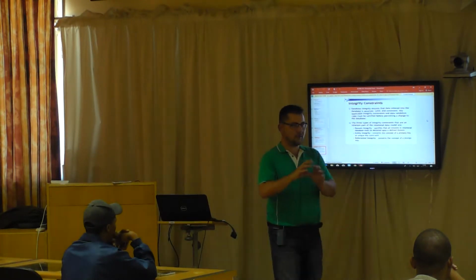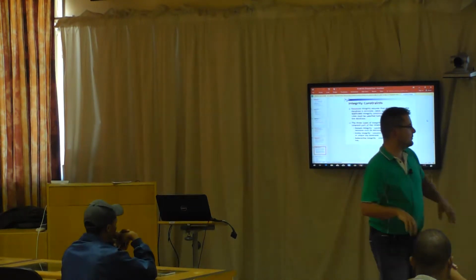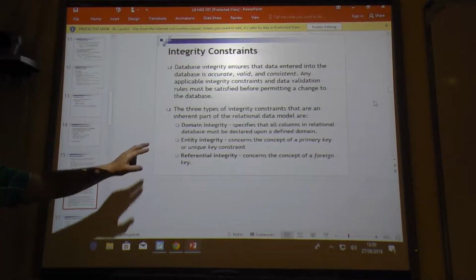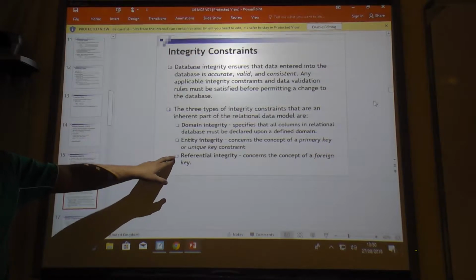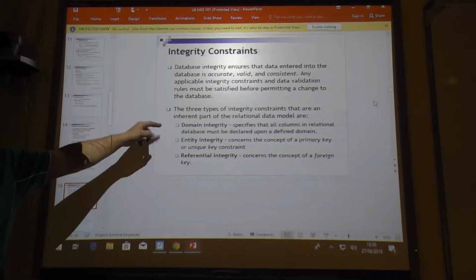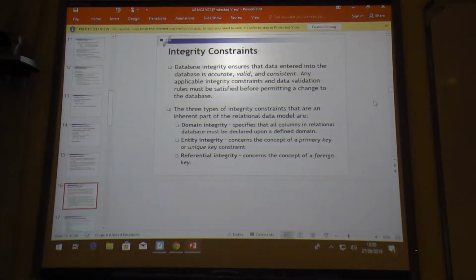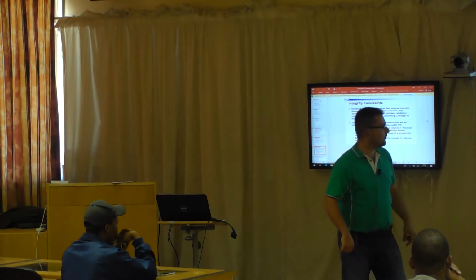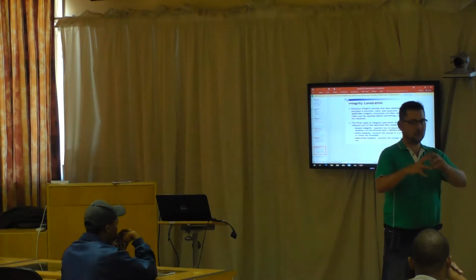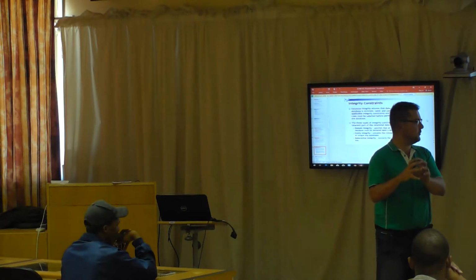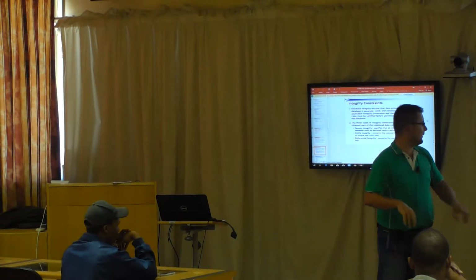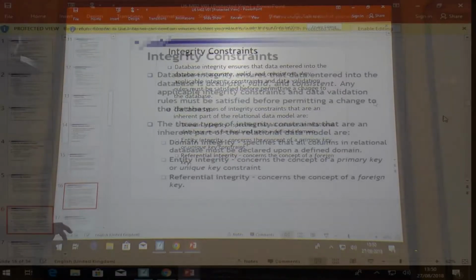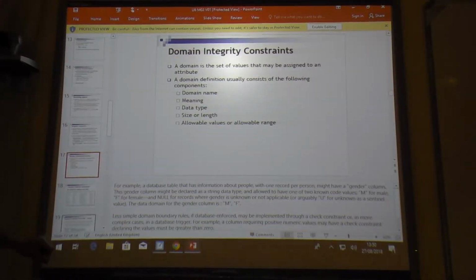Creating primary keys and all of that falls really just on the concept of entity integrity, but we also have referential integrity and domain integrity, where your domain speaks about the scope of an actual attribute and the column. So what we see from it is the domain name, the meaning, the data type, the size, the length.